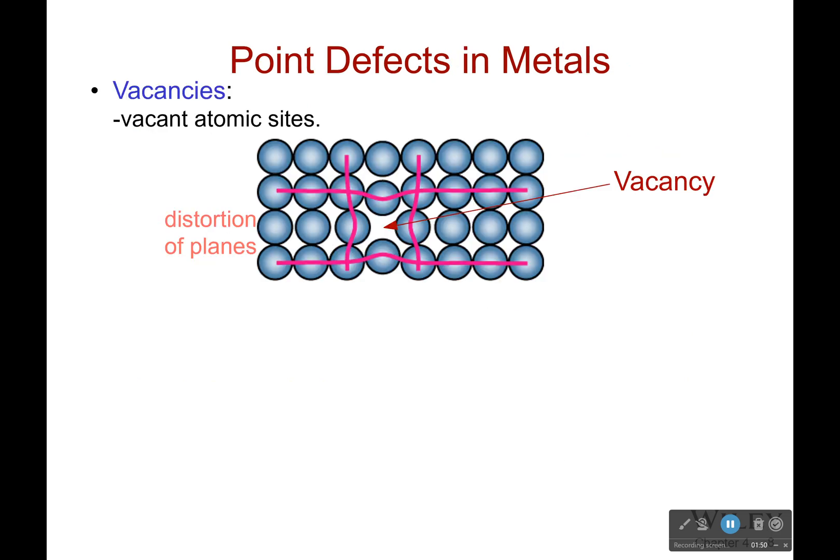Now let's look at vacancies. Vacancies are simply a vacant atomic site. You're like, well, what happened? Where did that atom go? Well, it might just not have been there in the first place. These could have cooled in such a way that they didn't ever have an atom in that spot. They're going to try to form perfect crystals, but that doesn't mean it's always going to be the case. And sometimes we're going to have that vacancy there.